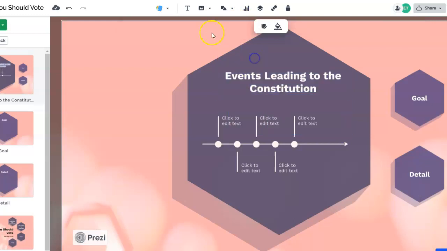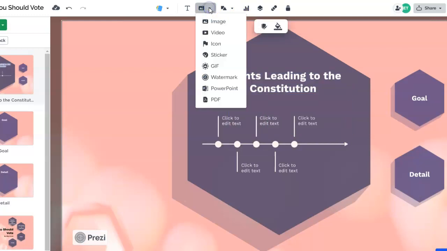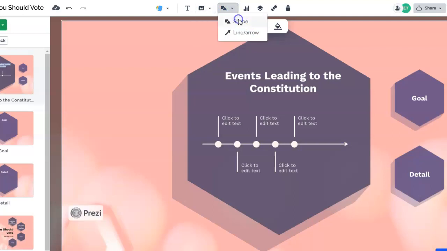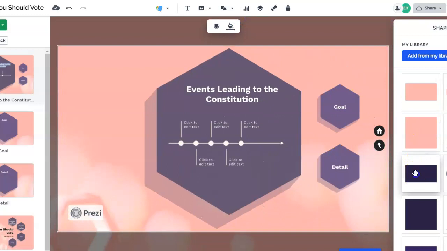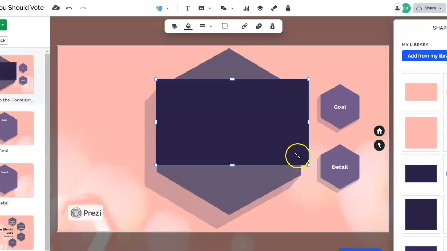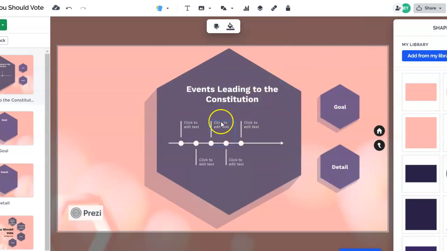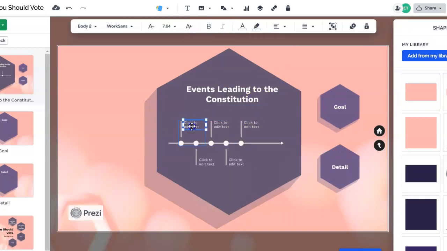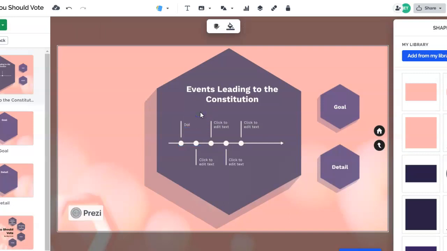That's perfect. And then I can add media, I can add an image, I can also add shapes here. So I can say, I want to add a rectangle to this. And then I can edit it and do all the things so I can make the presentation unique to me. And then I'll go ahead and add things like the Declaration of Independence. I'm going to say DOI for short. And then I would go ahead and keep going through these.